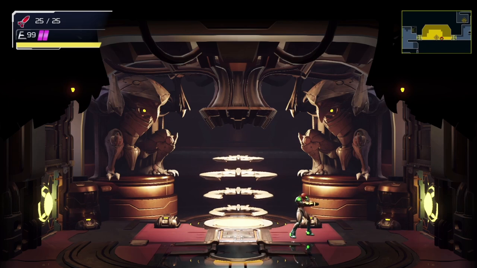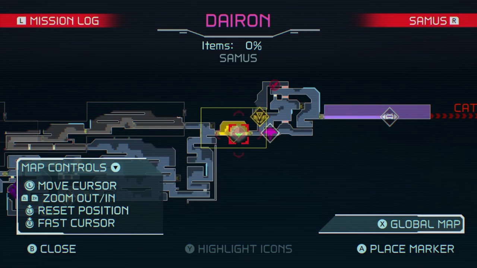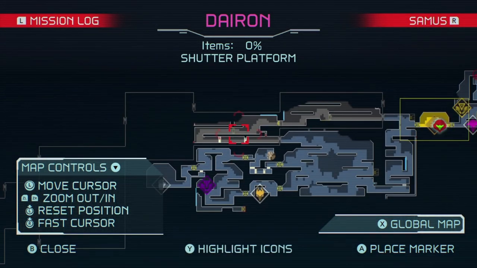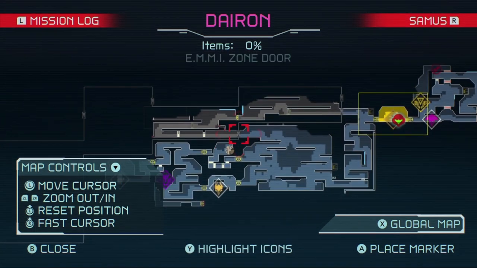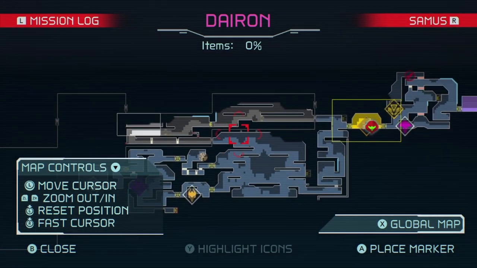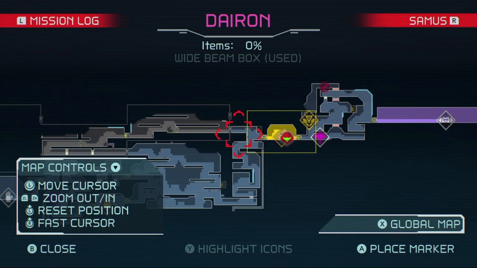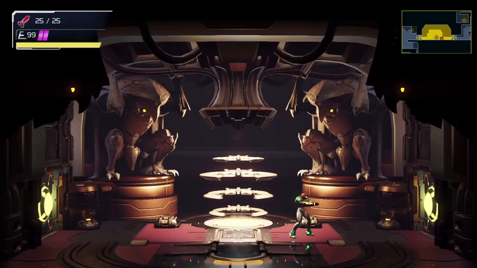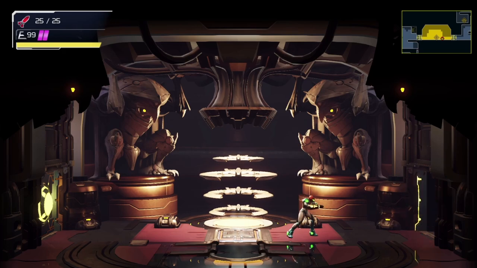And then, just to see what we're going to be doing next, I think I see a couple options that we could do here. Actually, no, there's not too many things that we could do here in Daron. I took a look at the map briefly and it didn't seem like it. So we're going to go back to Cataris and see what we can do now that we have the wide beam ability.